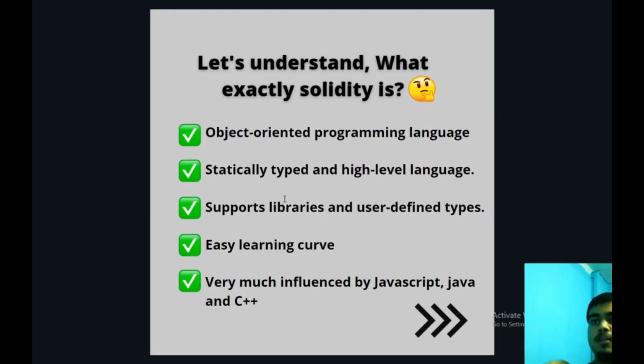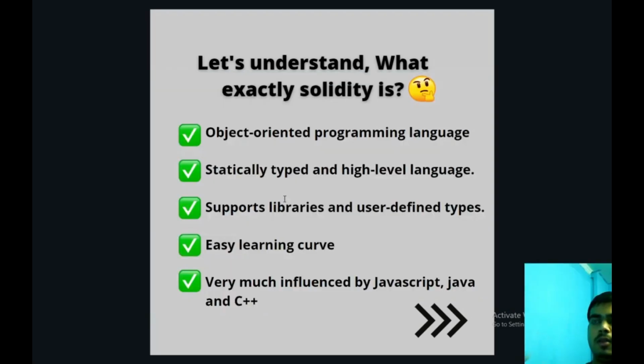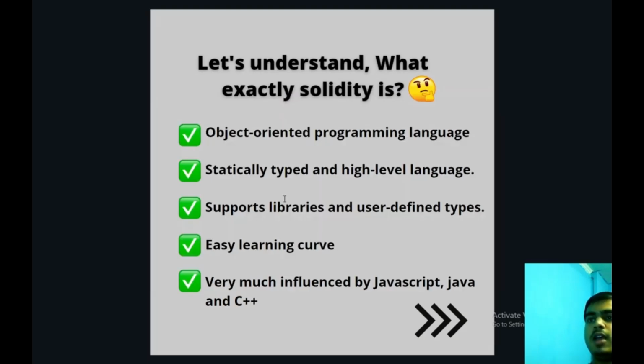Then it supports a lot of libraries and user-defined types. With libraries, you can import them on top of your code. Let's say you write React: you just install your library with npm or maybe yarn, and then import the library at the top by using the import command. It's the same in Solidity: you can import a certain URL for your library. Let's say OpenZeppelin, its most popular library, which you can use. You will see me using it a lot in the upcoming videos. You can import that at the top of your code, and they also have user-defined types. A user can define a certain type, and this is basically the same.